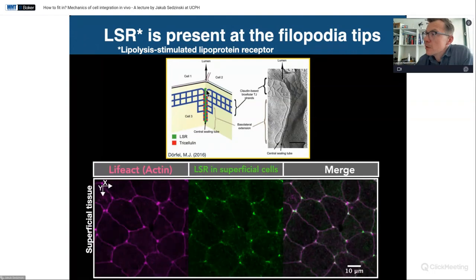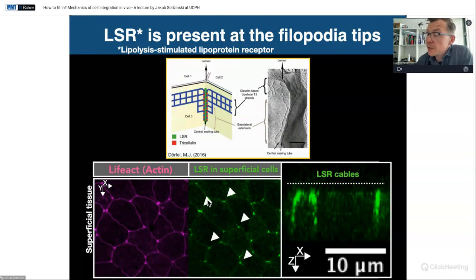So now if you look at the localization of LSR in our system, it localizes as it should, towards the vertices, towards the tricellular junctions. And if you look at the orthogonal projection, we see that it resembles these cable-like structures that hang down into the epithelium.